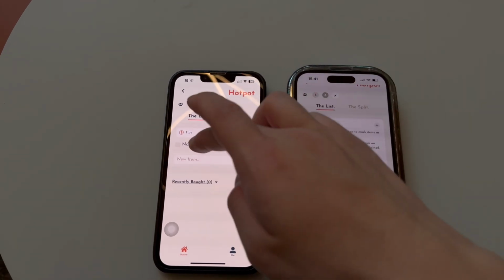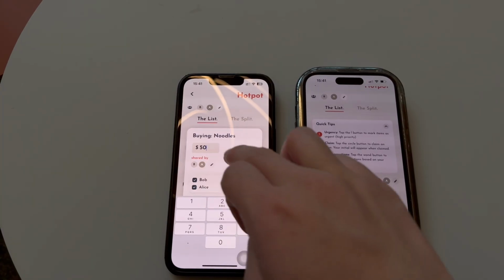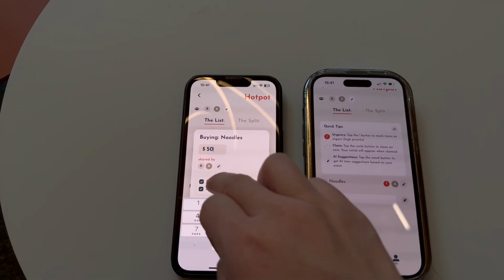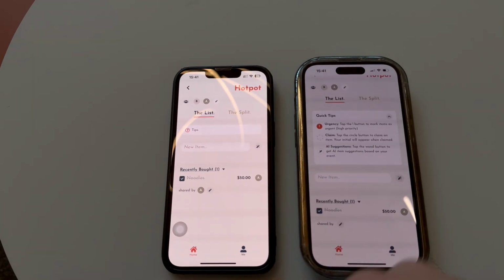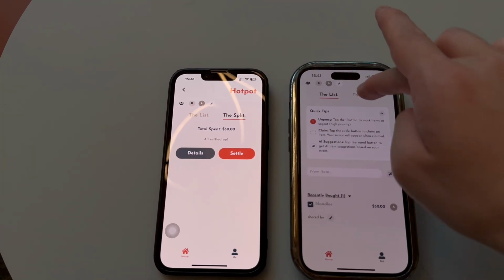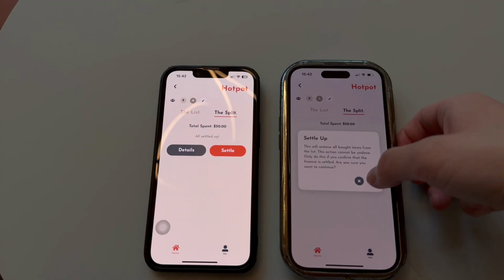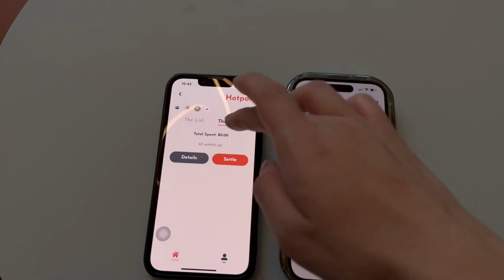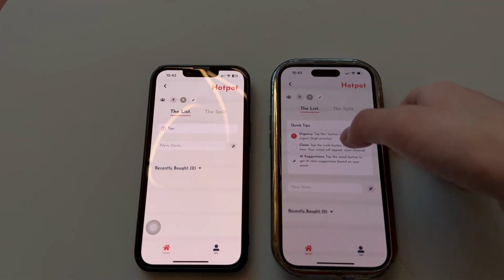You can also claim other items, just like what we did earlier, by inputting the value. And this time Alice made the purchase and it's not shared by Alice and Bob, just Alice, so no one is sharing it. You can see on the right-hand side that Alice paid 50, and no one should pay anyone because Alice paid for herself. No one's sharing it, so it's just Alice. Now we settle up to clean it, and go back.